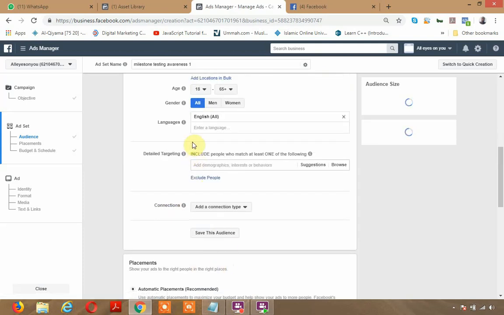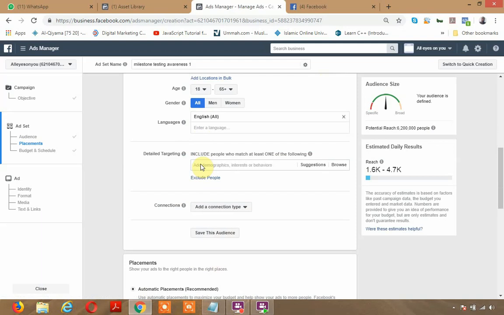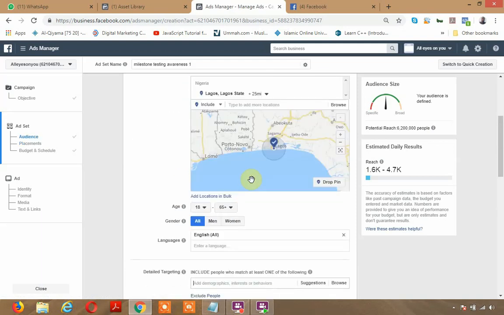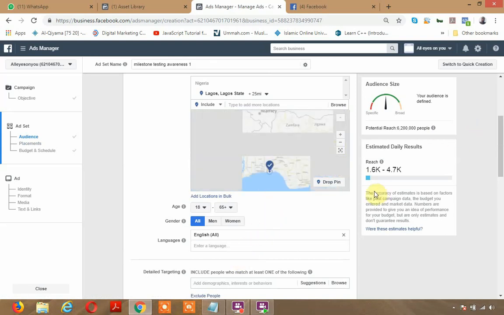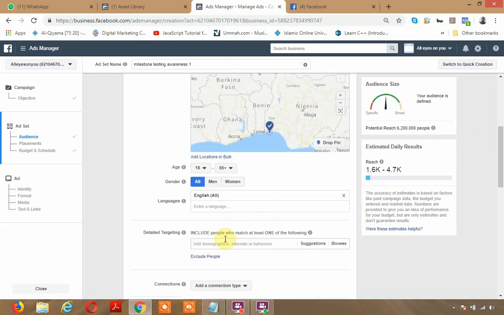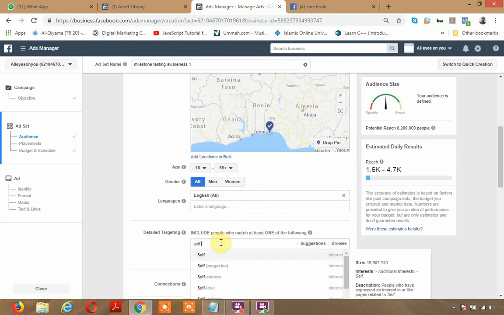And you have to look at detailed targeting. Okay, you want to select people in Lagos State, but you don't want everybody in Lagos State. Probably you want somebody who is in Lagos State and who is self-employed. So you say you are targeting self-employed.